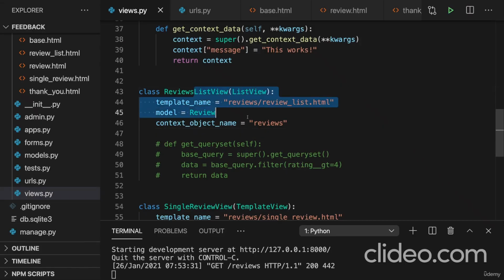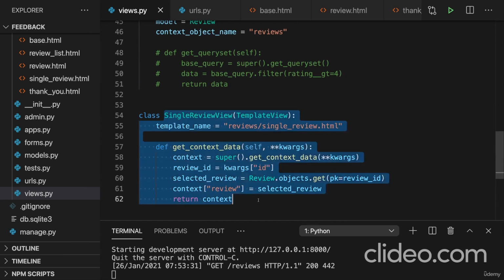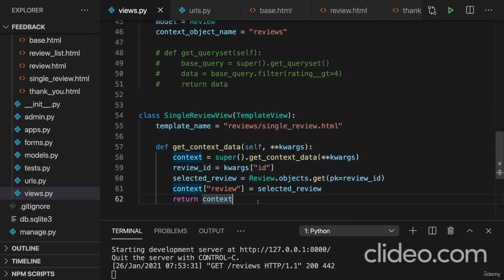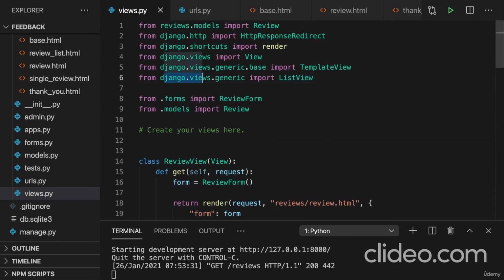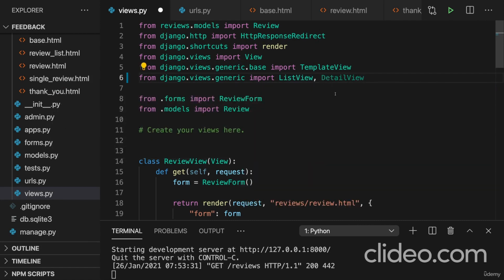Now, just as we have the list view for fetching a list of data, we also have a detail view for simplifying views like this. Whenever you, in the end, have the goal of returning a template for a GET request with data about a single piece of data, using the detail view instead of a template view with your own logic for fetching that data could be worth a closer look. Now, how do we use the detail view? It starts with importing it, and we also import it from Django views generic. There we can import the detail view.